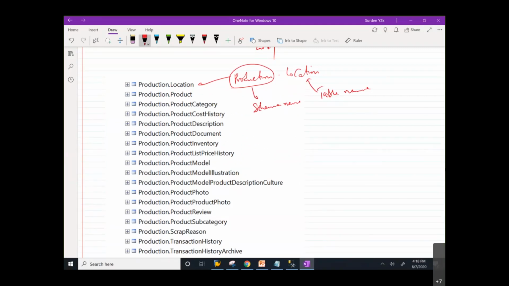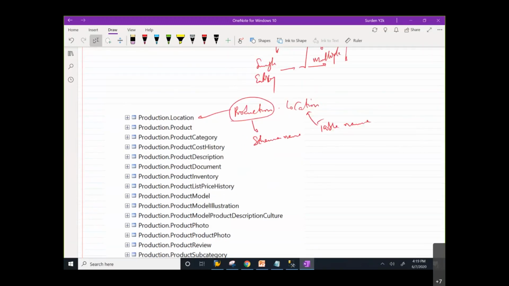So this is the description that is telling you, the user, what category or what relational database or relationship this table has. So this is a production schema, which means this table belongs to probably the production department. Maybe they are the manufacturing department. So the production department is the one that owns this table, and the table name is location.